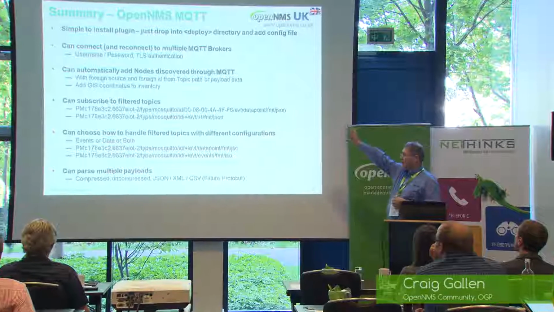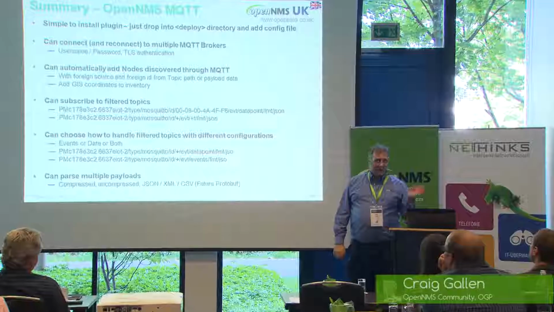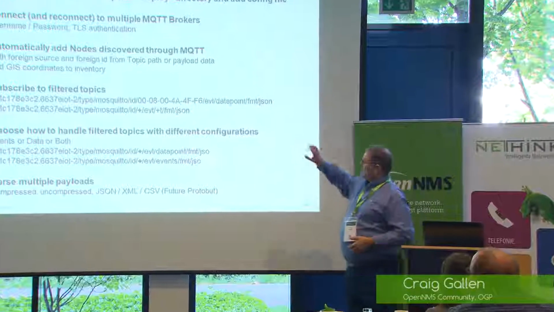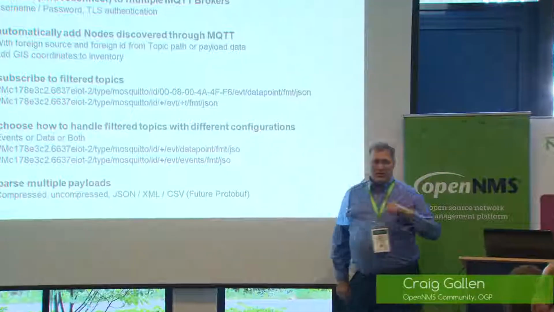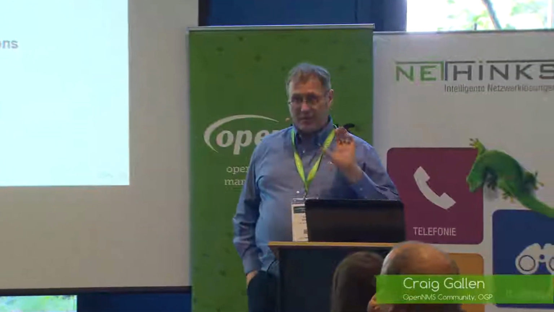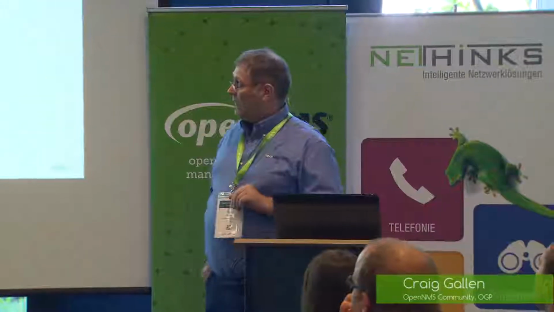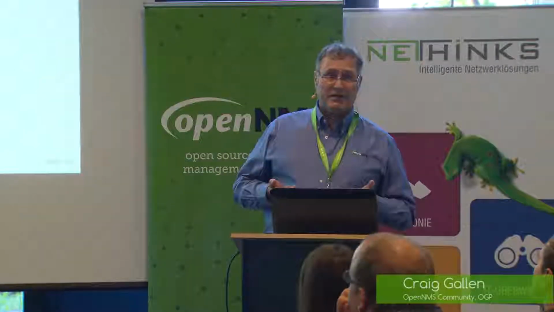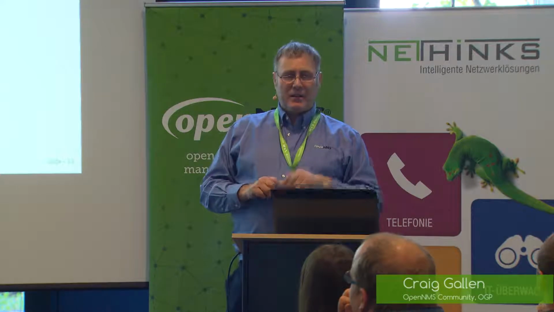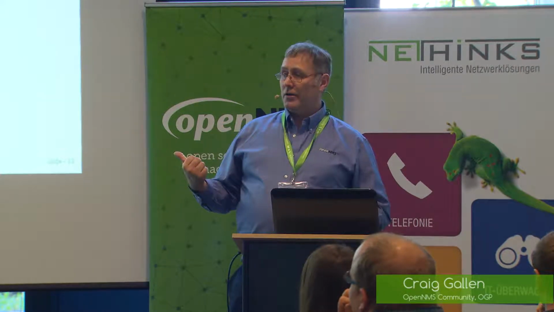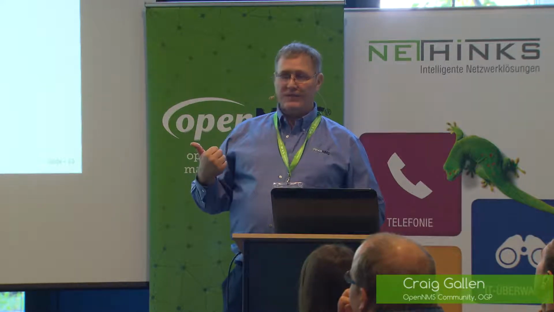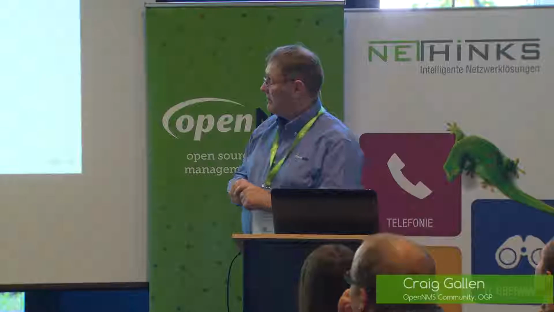So you can either do it like normal OpenNMS, where you configure everything, or you can let OpenNMS learn about these devices. When it learns about the device, you can include a certain amount of inventory information in the message that you're using to tell OpenNMS, I'm here. The most important of those are the GIS coordinates. If you want these devices to show up on the map in OpenNMS, and the device itself sends the GIS coordinates of where it is, then that will go into the inventory in OpenNMS. That way you can see the device in its location.